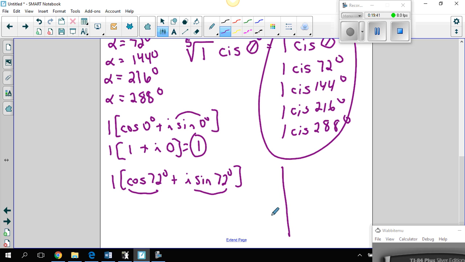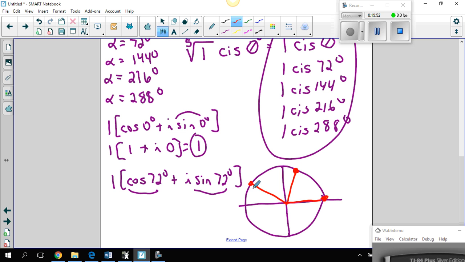But if you plot them, you know that it's on a circle of radius 1. And here's the first answer. 72 degrees later is the next answer, and so on. So all these are 72 degrees apart. So I can see where they are in the real and imaginary plane. So this is the only truly real solution because it's 1 comma 0, it's real. The rest are actually complex and don't make any sense.